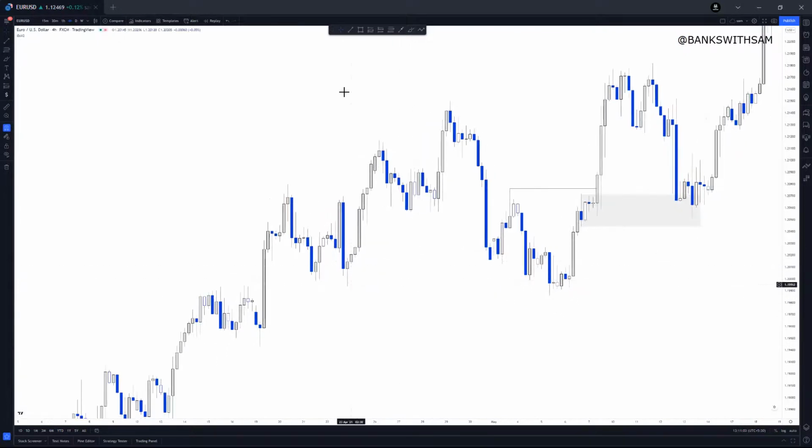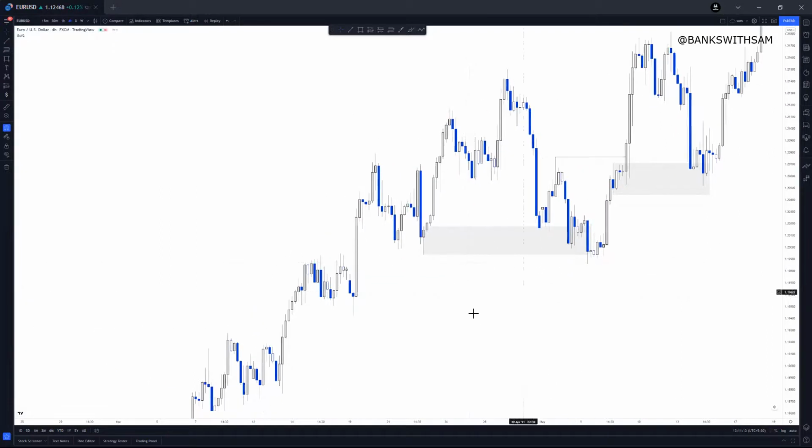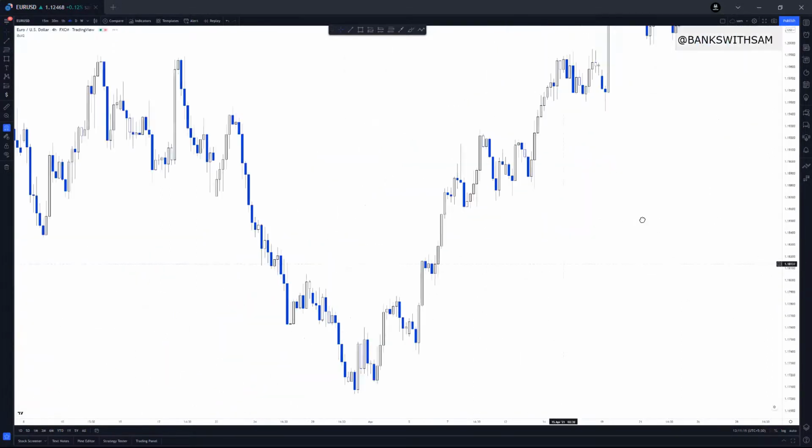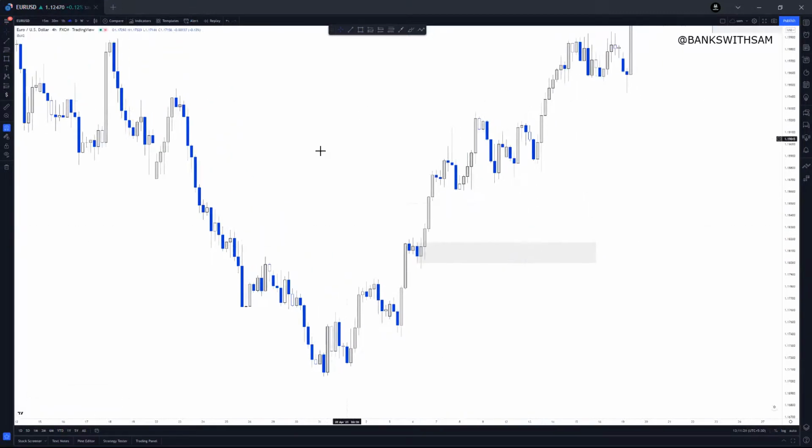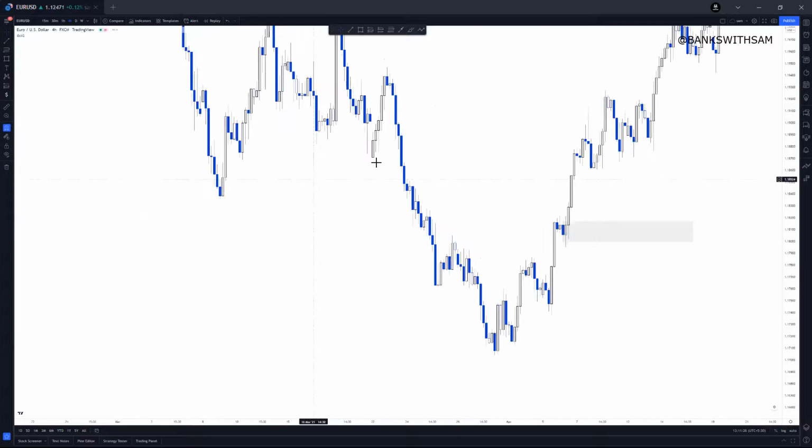All right, this was kind of the clean demand or supply. Price just broke out of this, but still it is valid because it didn't close it. This might be the liquidity spot for the price. In this case, this would be the mid-range demand, but price never tapped that, so no problem. Sometimes price doesn't.